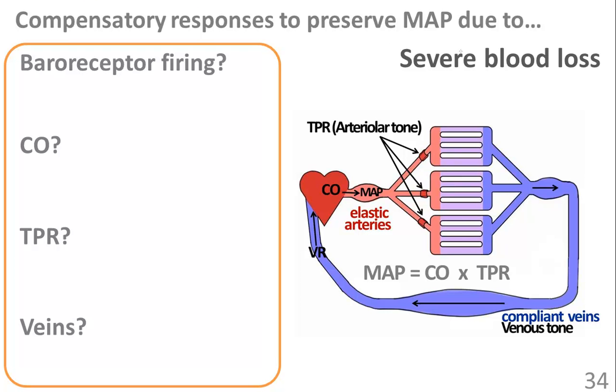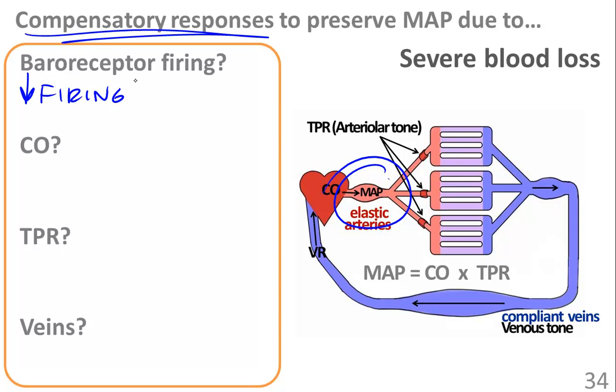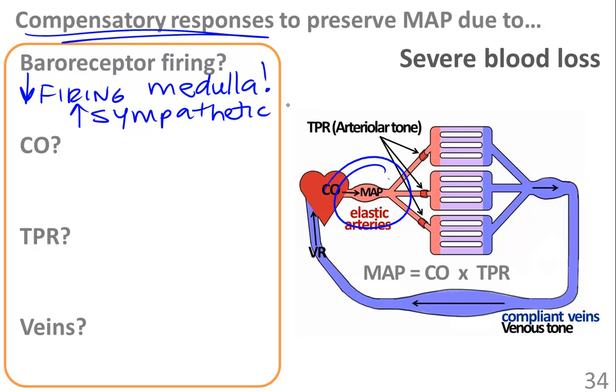So again, when you lose a lot of blood, what are going to be the compensatory responses? Well, one of the things is your baroreceptors in your large arteries are going to reduce their firing pattern. We're going to reduce the firing of action potentials back to the medulla. When the medulla gets those reduced signals, the medulla then responds by increasing sympathetic output, basically throughout the body. So sympathetic tone or sympathetic output is probably a better word to use. So again, with sympathetic output, you should think norepinephrine, maybe activation of the adrenal medulla and epinephrine, norepinephrine.